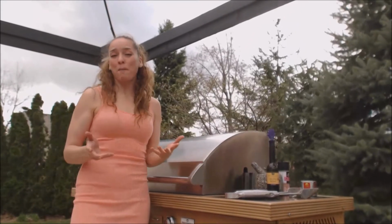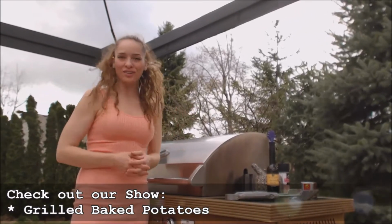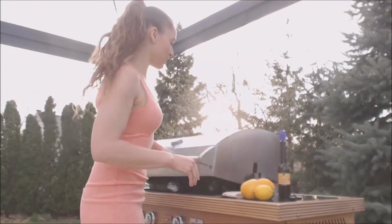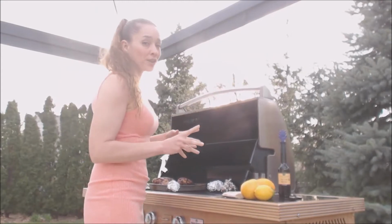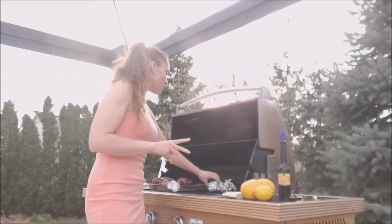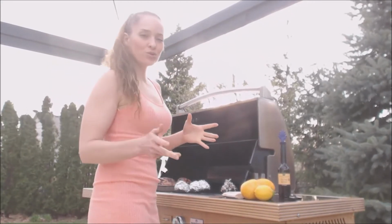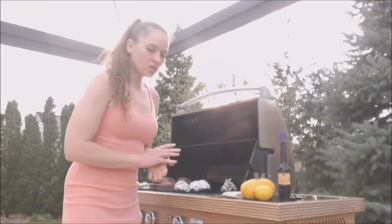I'm also going to do some baked potatoes on the grill. I love doing them that way, and make sure you check out that show that goes along. Okay, so I'm just checking on this gorgeous turkey. It's looking wonderful. I'm probably going to put a thermometer in it and see how we're doing at this point. Also, my potatoes are going well. Check out that recipe for how to grill baked potatoes if you don't know how to do that. So they look beautiful. I should show you what they look like.